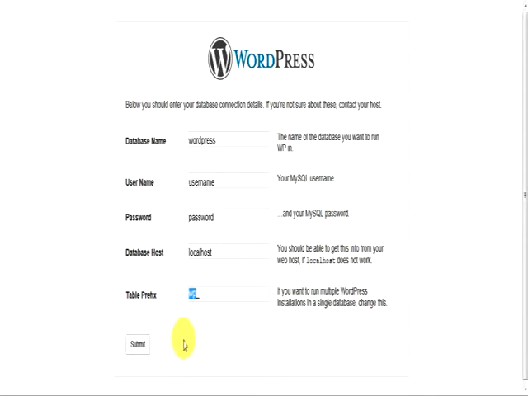So I will again be putting something random in there rather than WP. So just some random letters and numbers are fine, with an underscore at the end, as you can see. So do that yourself.